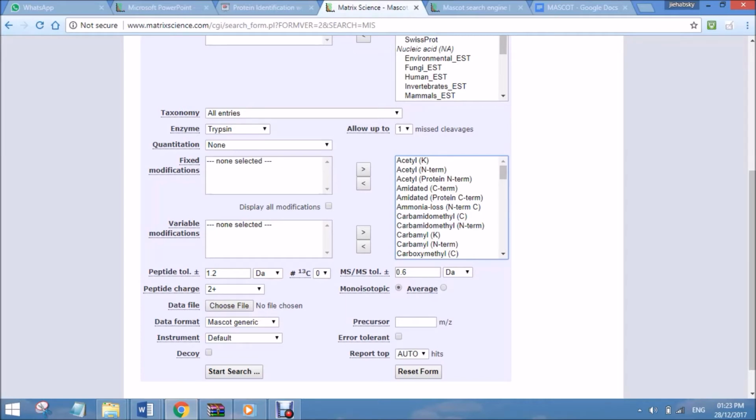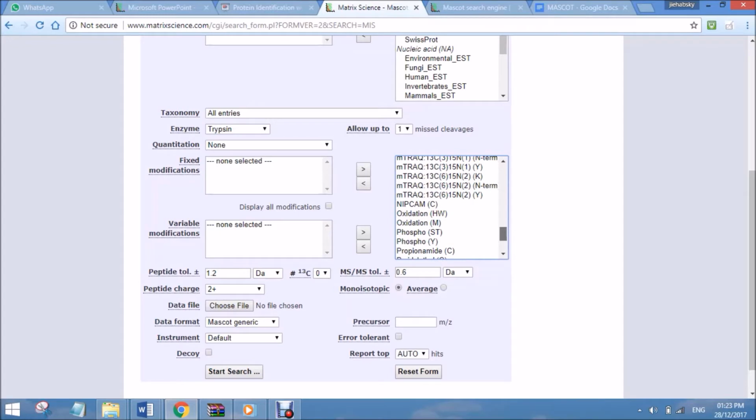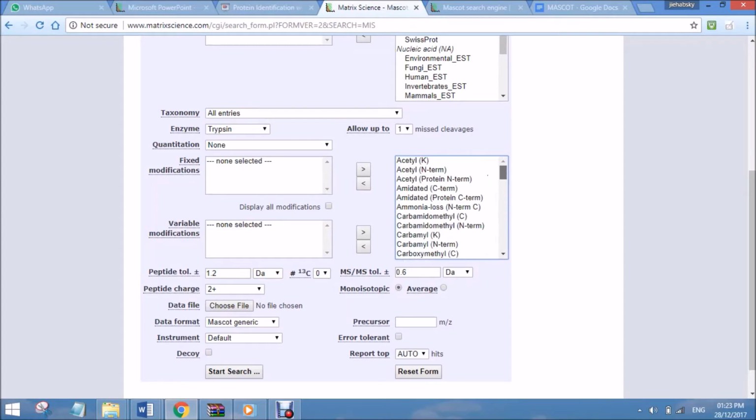For the modification, we need to know what we want to modify because this is commonly due to our intention for the search. If our intention is more toward the medical part, we can choose post-translational, such as phosphorylation or acetylation. And in some cases, maybe we don't need modifications, but we must have this modification as I said just now.